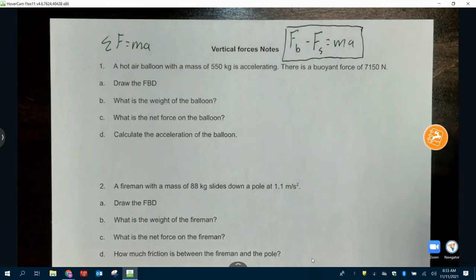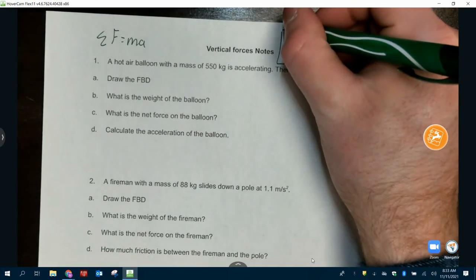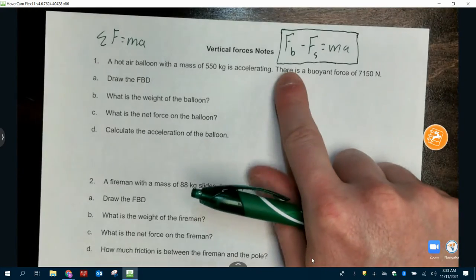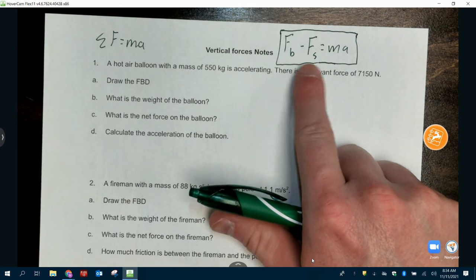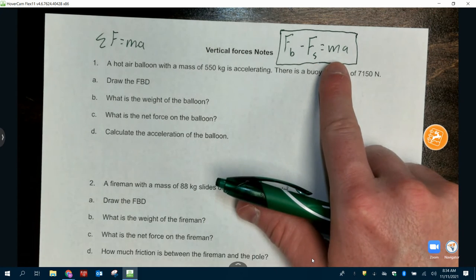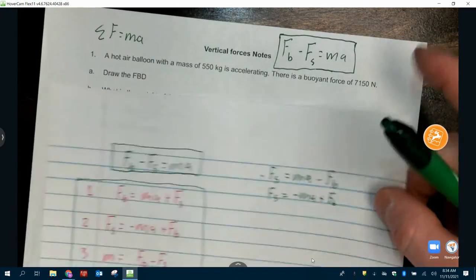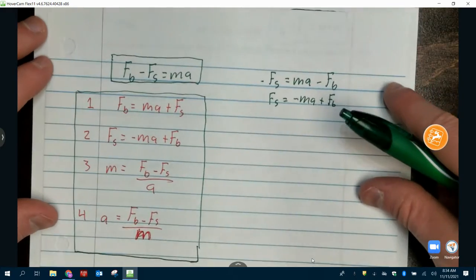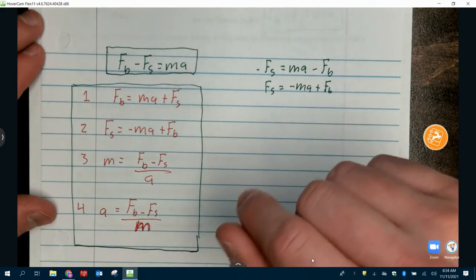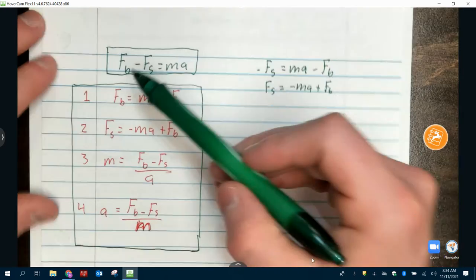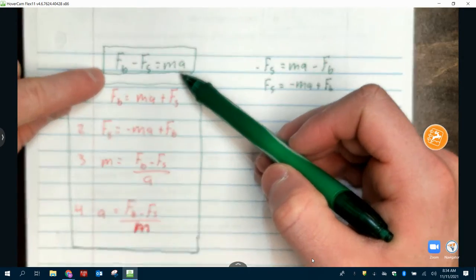This is our base equation that we're going to use. So what I ended up doing in the last class, because I kind of confused them to start, I thought I'd have a better way to do this, is this. This is our base equation. We can solve it for four different things. I can solve for F_B. I could solve for F_S. Or I could solve for ma or a. So we did that. On this separate sheet of paper, you guys might want to take out some paper so you've got a little cheat sheet. These are probably the four equations you're going to want to put on your note card when we get to that point.